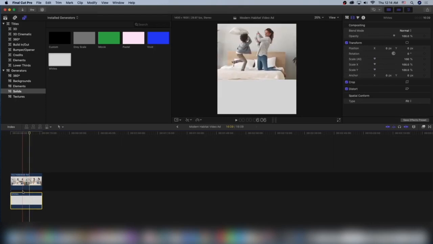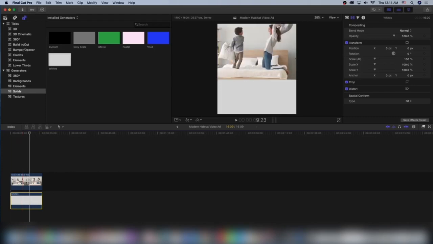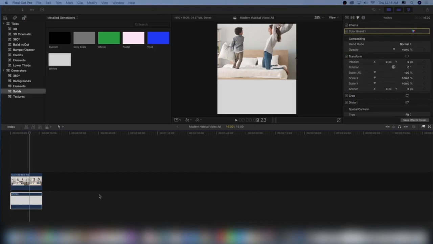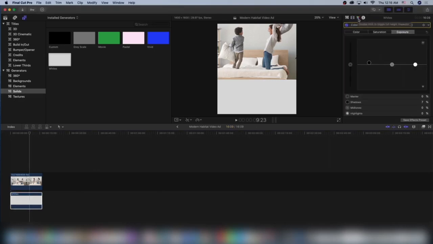And this is kind of looking like a slideshow slash still image, right? So again, applying the same theories, except now this is just a video creative. And if you want to make this more white, we just go into the color board right over here, and then you can see that we can adjust the brightness and the contrast. And if we make it very, very bright, it turns into a bright white background for this creative, and I think that looks really good.